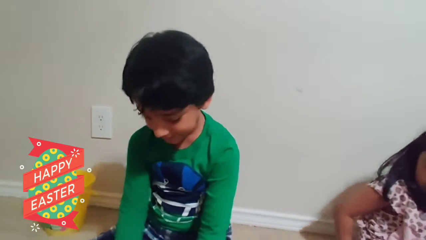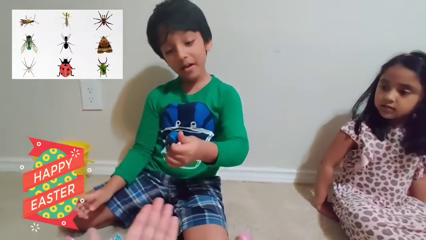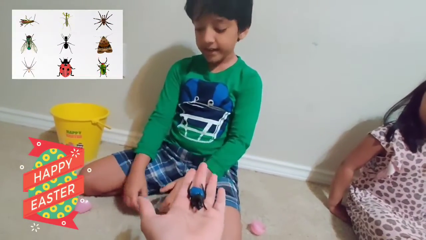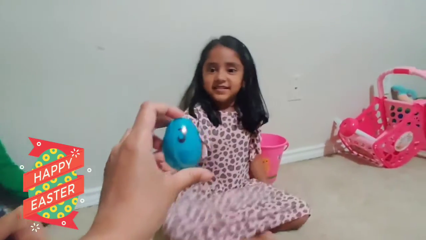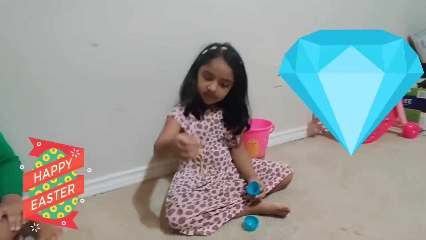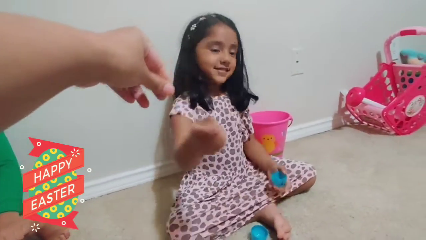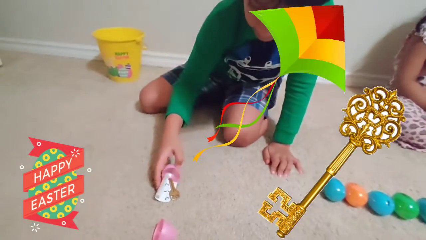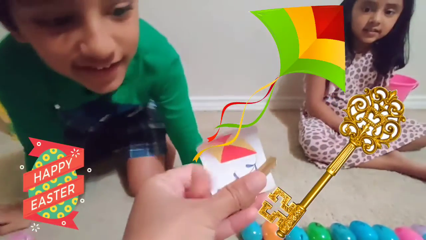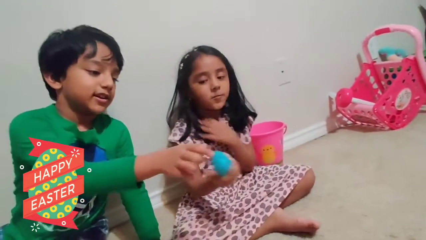I. Let's crack it. I for insect. And insect again. A grasshopper and a beetle. J. J for? What is this? Oh, jewel. That's nice. It's a fancy one. Okay. K. K for? Key. Our precious key. And a? Kite.